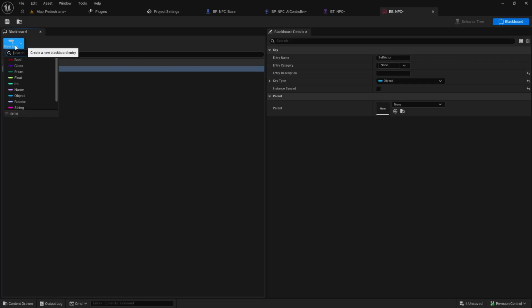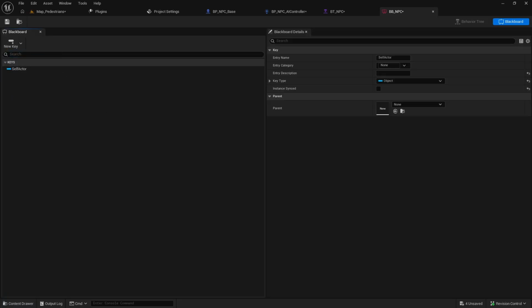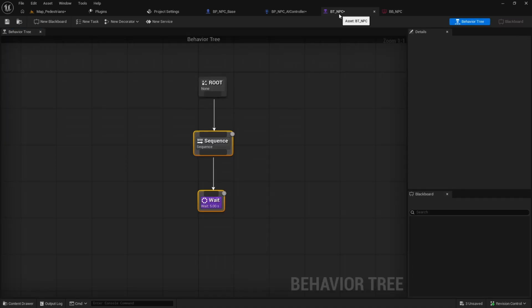So you can see here, if you click this new key, you can add these type of keys into your blackboard. Okay, save it. Now go to the behavior tree, and there you should be able to use this blackboard.